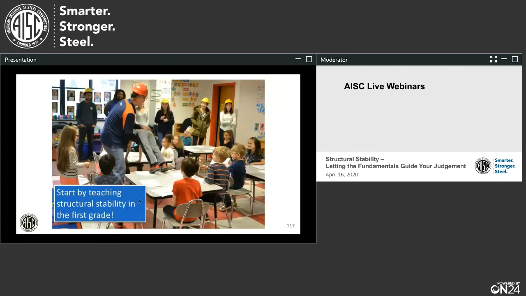Here I am demonstrating with a student the buckling problem that the folks at Walter P. Moore had with their arch. And I don't know, I want to ask you, when was the last time you wore a crown to class? All right. Look at these smiles. Now, of course, you're thinking all those smiles will evaporate in second grade when they have to learn differential equations. Well, we can wait till then.